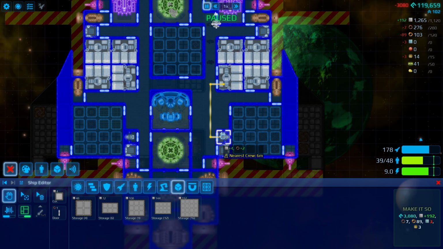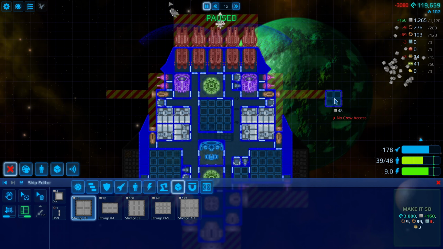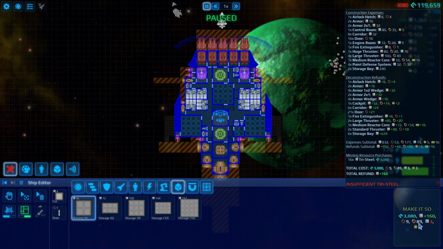Actually, what we might do is we might pick you up and turn you that way, and then I'll put a storage there. Yeah, I like that idea. Okay, so that is everything. Yes, okay. We're 3 tri-steel short.